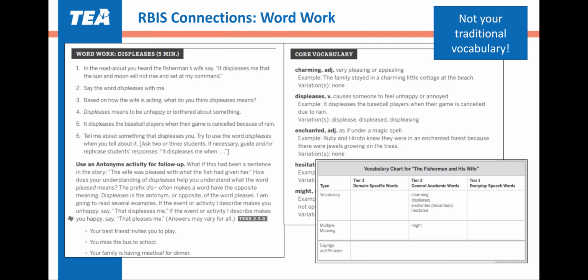So I want you right now to take time to look through your vocabulary in your lessons. What words are students learning, and what will the impact of daily word work have on the student classroom experience and literacy development? So pause this and go ahead and look at your lesson's upcoming vocabulary section.